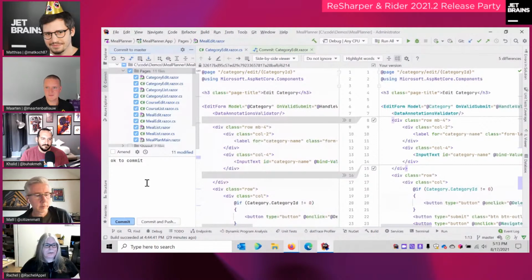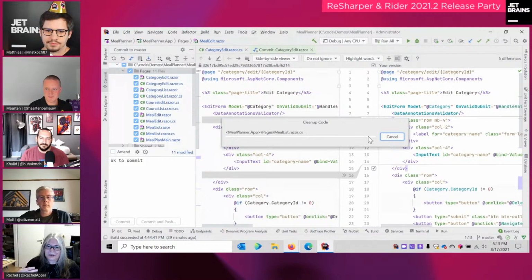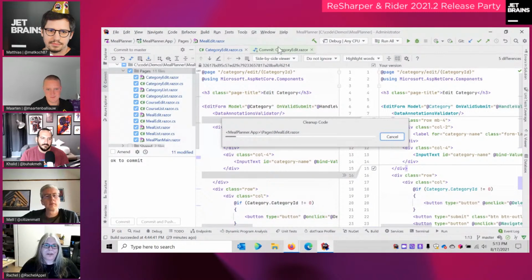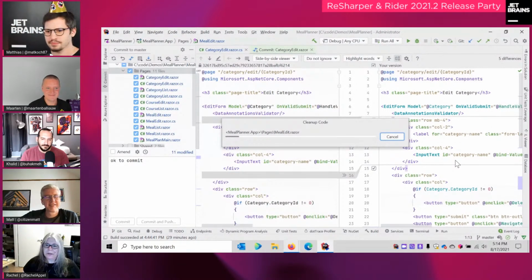Probably want a better commit message that actually says something. And I do the commit, and you can see the inspect code runs. It goes through, it's running them, it's cleaning up the code. And after it does the commit, then I'll be able to see some of these commit logs with the differences and the cleanups. So it's just the fact that it's going to take a while because I selected a whole bunch of files there, but it will go through, clean them up, do what it has to do.